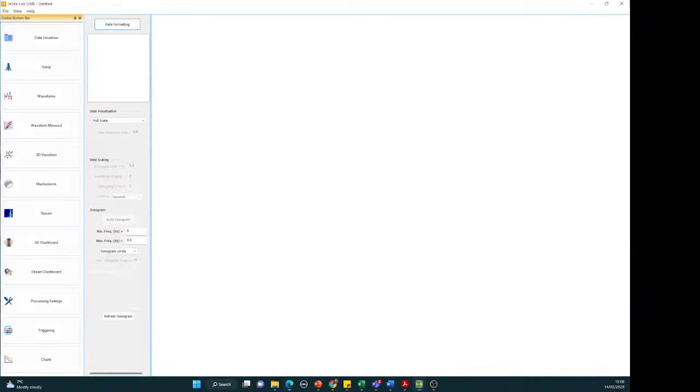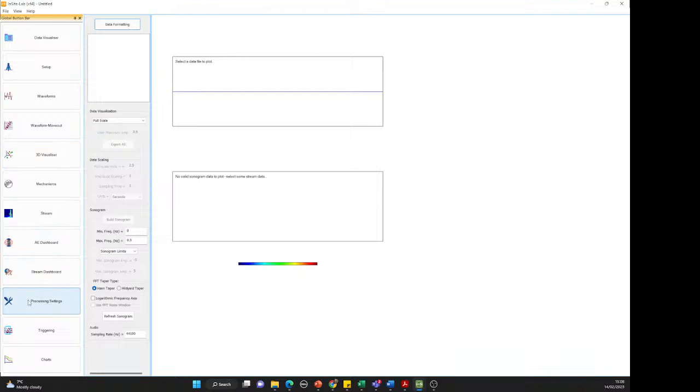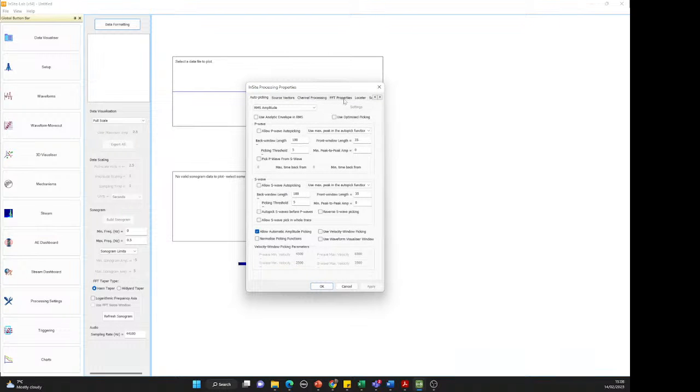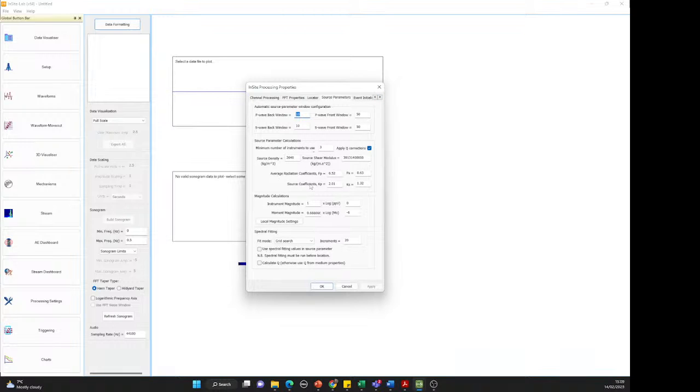If we go back to InSite and go to processing settings, and we go to source parameters, you can see here now in the magnitude calculations, which so far you could customize the calculation of moment magnitude, instrument magnitude, and location magnitude.